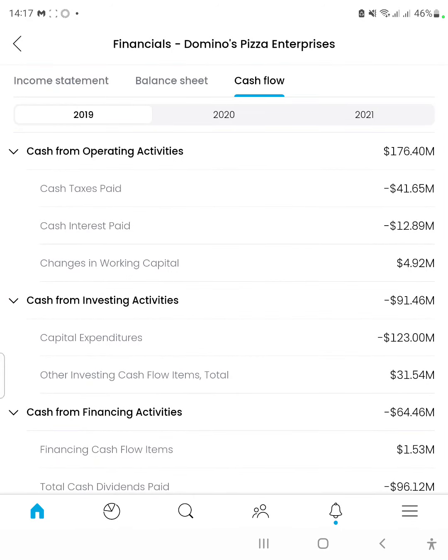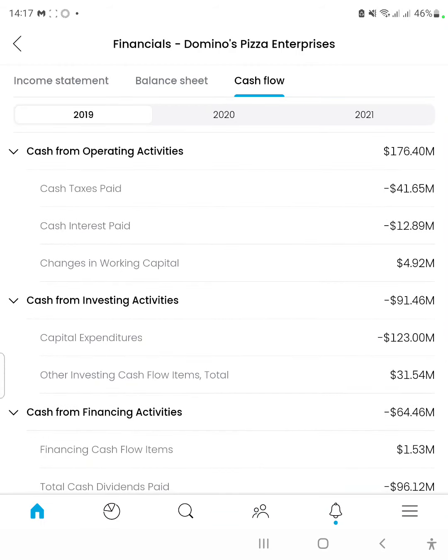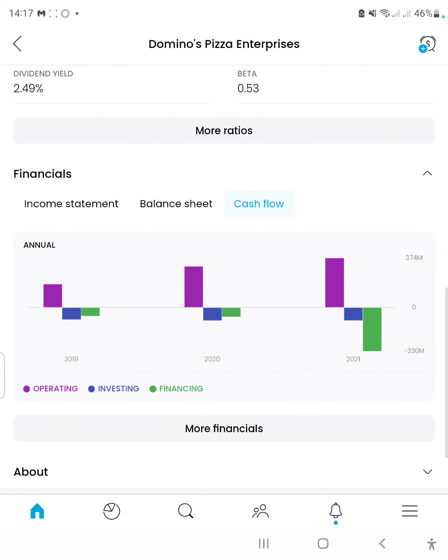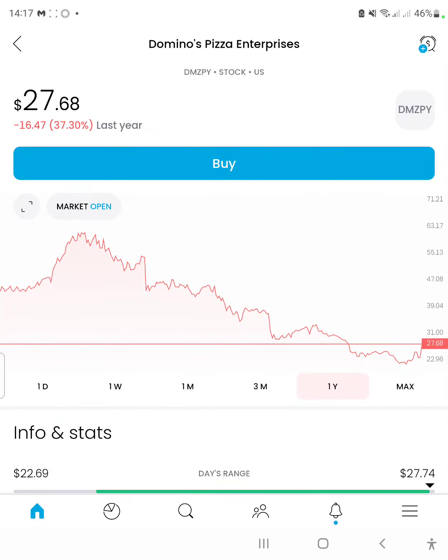Overall, it's been a variety of reasons: dividends paid, investment activities. So I guess they're meeting their obligations, paying debt, paying interest, capital expenditures, tax paid, working capital. But maybe they're not generating enough cash to have a surplus, which isn't the greatest. In general they're making a good net income, but ultimately it comes down to the bottom line of the cash flow statement and not necessarily the bottom line of the income statement. So I would definitely avoid this company.